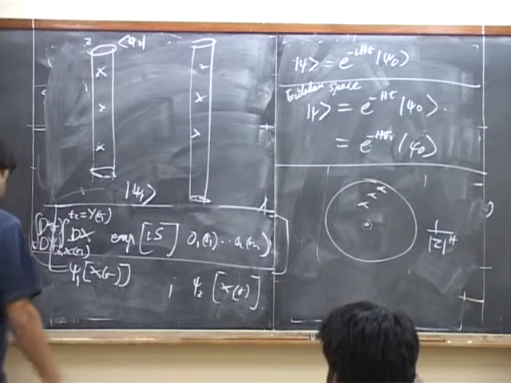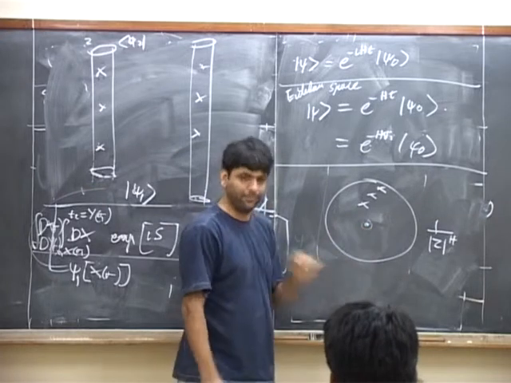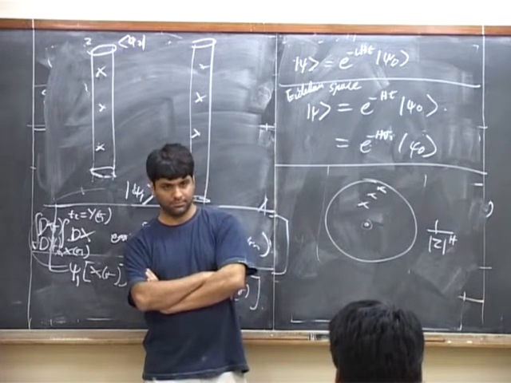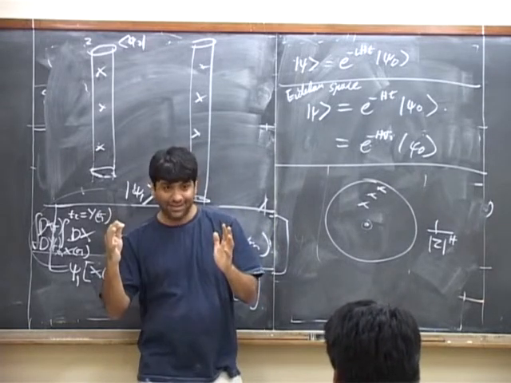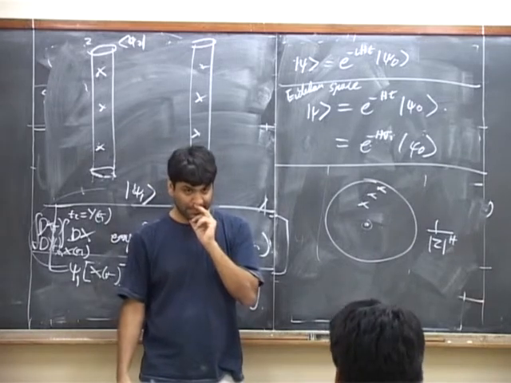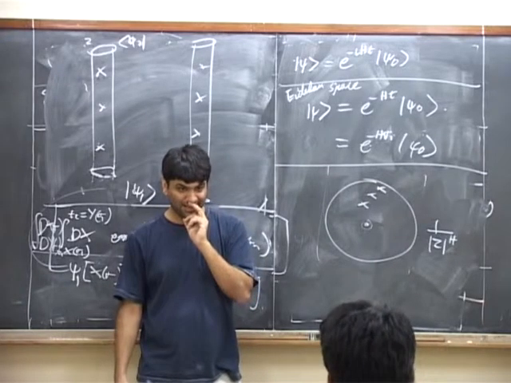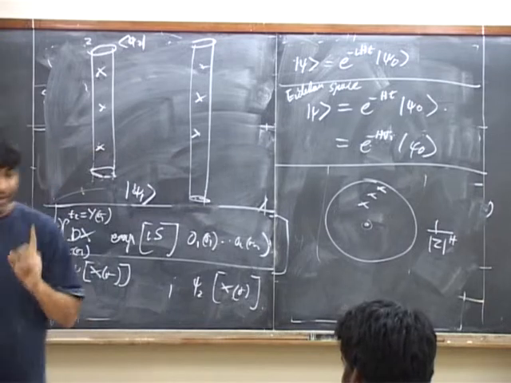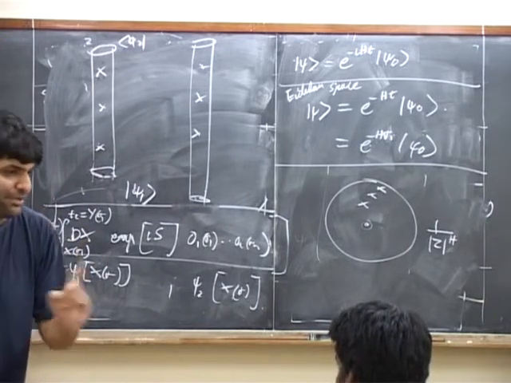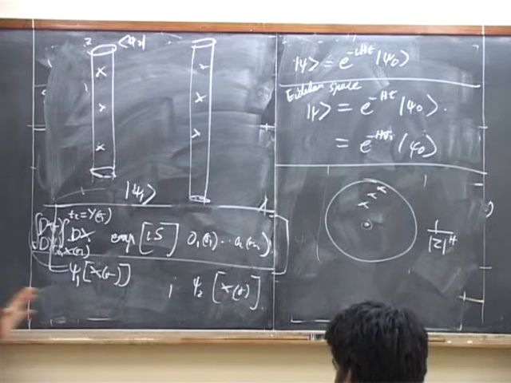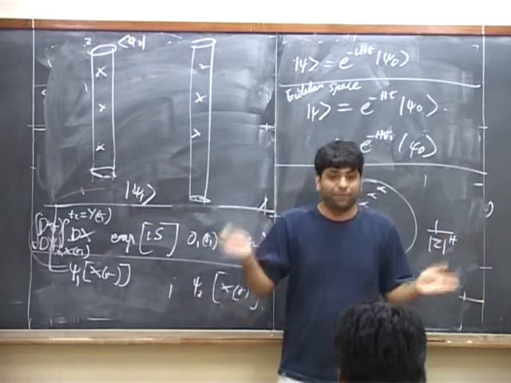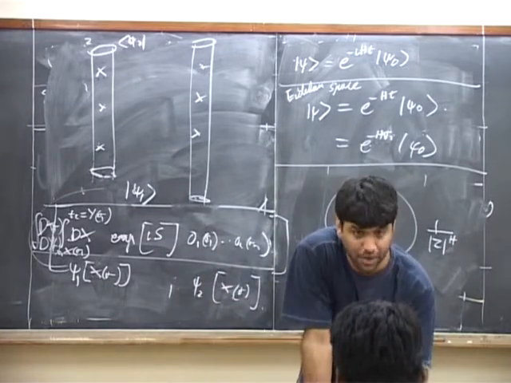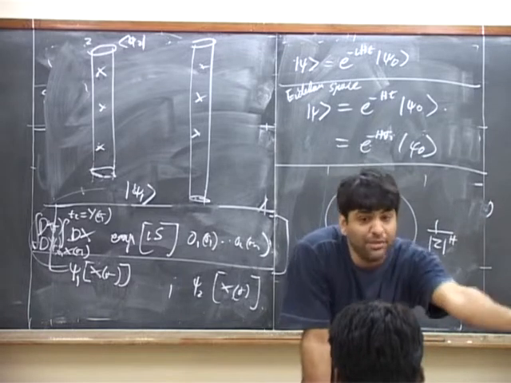But if we started with that point, so wait, which point? This point? Yeah. Okay, let's say I insert an operator at some point which is not zero. Yes. Then there's a bigger wave function because it remains an operator insertion. That's correct. But what we're doing is establishing a map between operators and wave functions. What the process that I've given you does is, given a wave function, it defines the local operator. Once you've got the definition of the local operator, you can insert it anywhere.